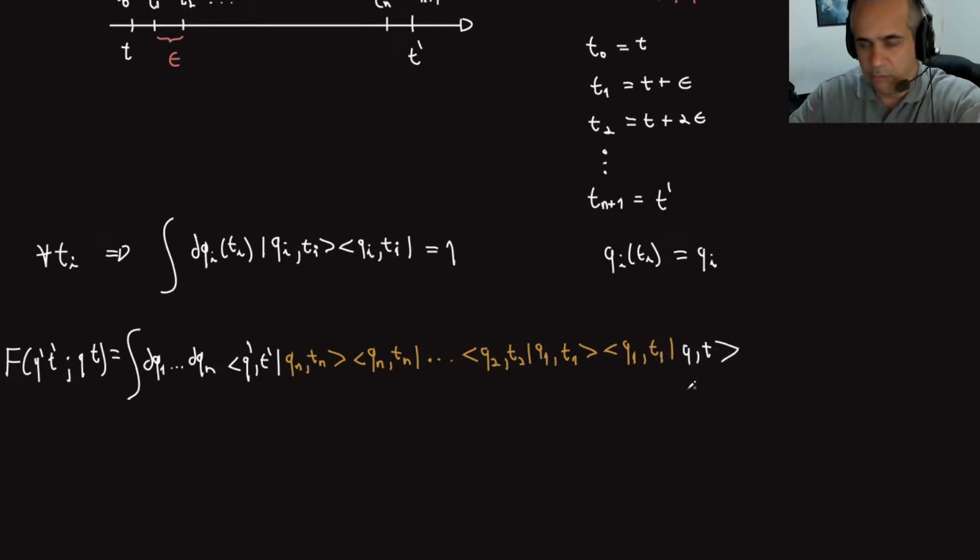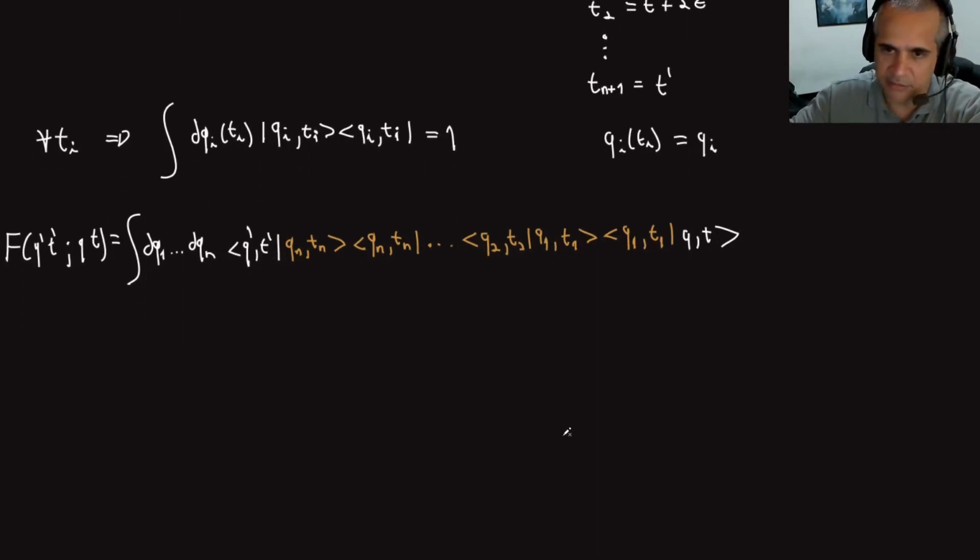One important thing to notice here: I inserted those identities in an ordered way. You see the times are growing here in the same way I ordered them at the start. So I have transitions between times. There are first neighbors here: transition from t to t1, t1 to t2, then t2 to t3 and so on. And I have all these integrals. That means I'm basically describing my transition from t to t prime in terms of many other small transitions.